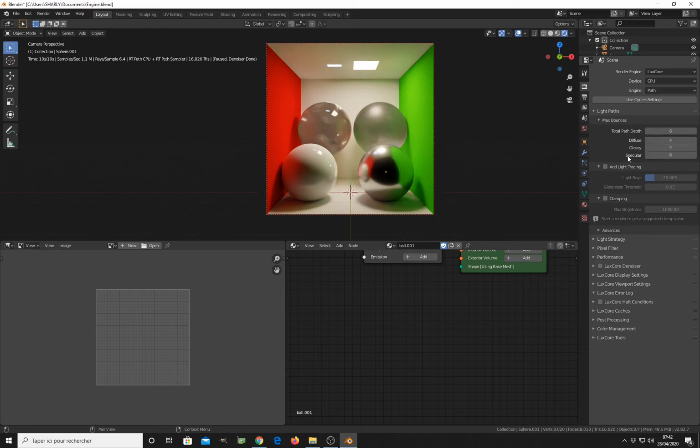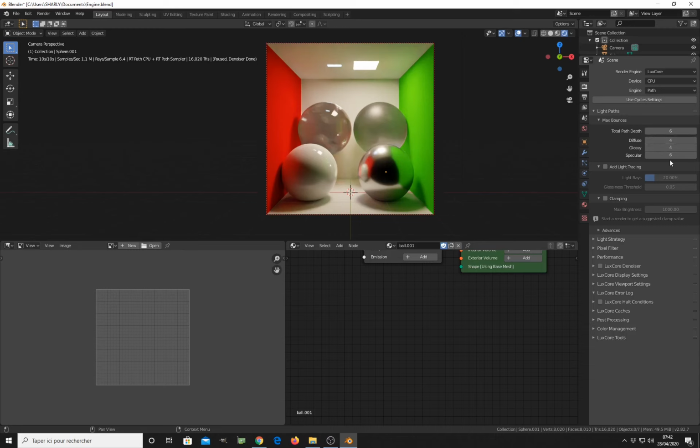But in a render engine, we cannot allow ourselves thousands of bounces, so we simplify the number of bounces to have exactly what we need. For the diffuse you have 4, for the glossy 4, and for the specular 6 bounces of light.